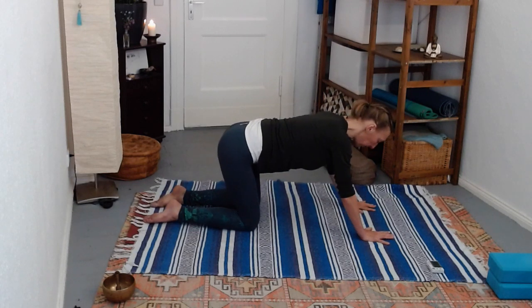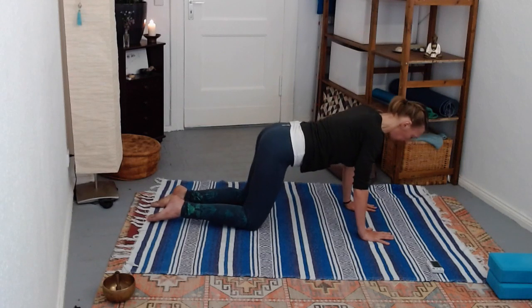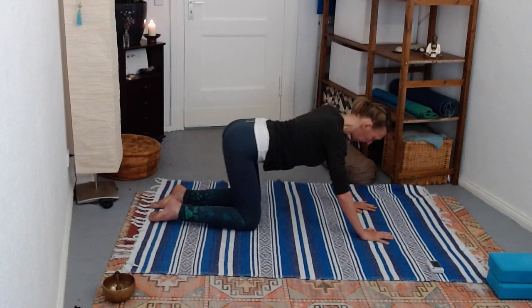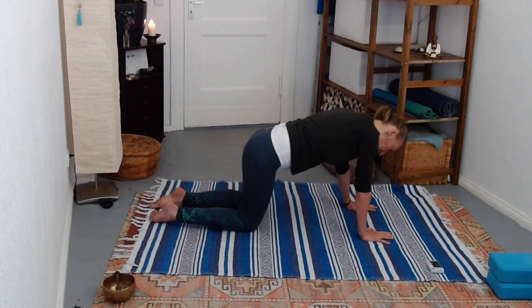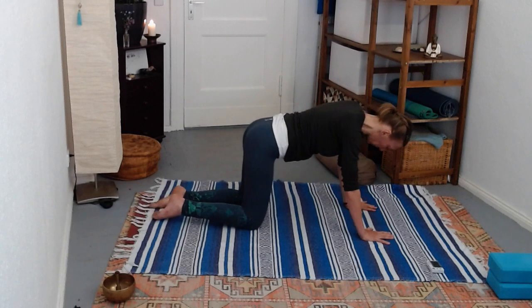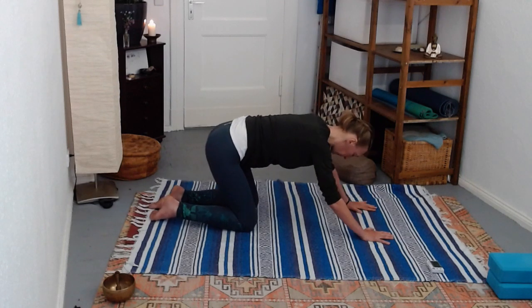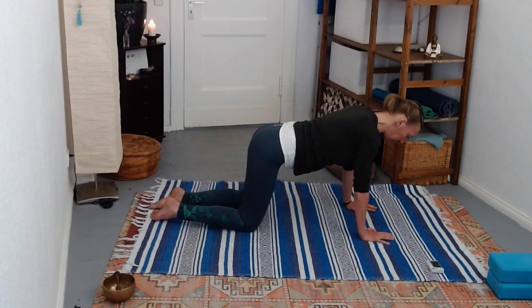So starting quite close to your center, letting the hips circle over the knees and the shoulders circle over the wrists. Feel free to make it your own. Maybe there's a cat and cow that wants to come. Just a little bit of movement. And then we'll come to dragons.